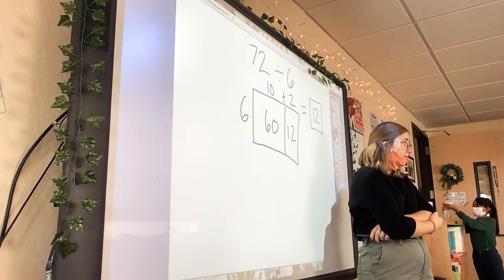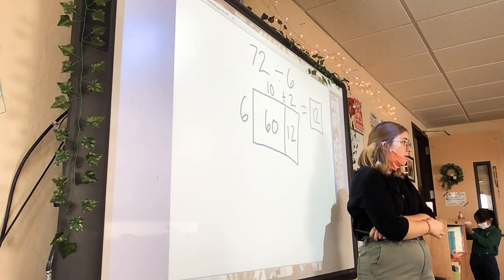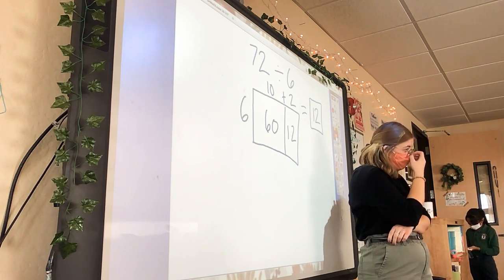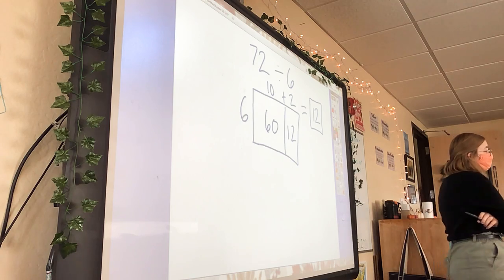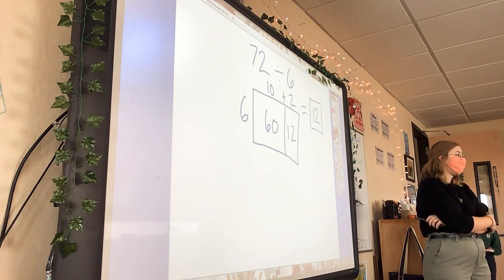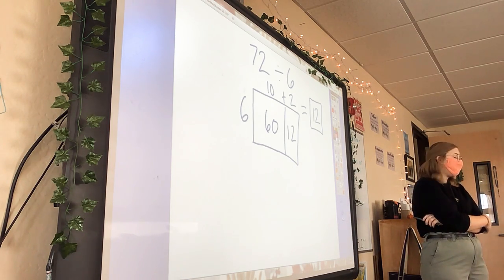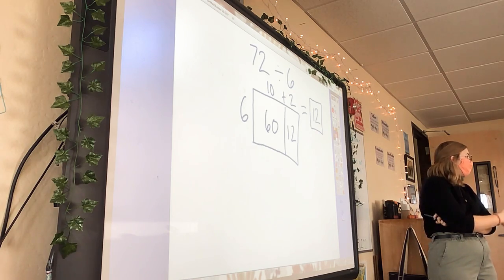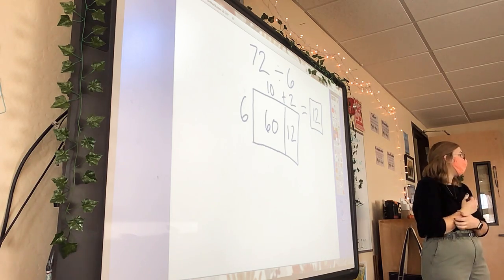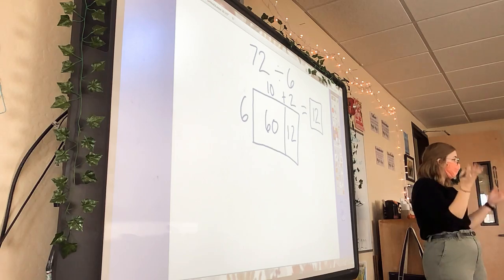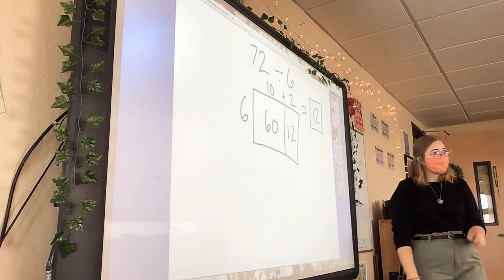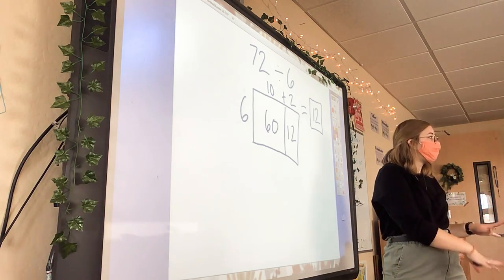Yes, Azul. Does this really matter? For example, we have 60 and 12 and we'll draw the box. Would I have to make the 60 box bigger because it's bigger than 12? Not necessarily, but might as well be accurate if we can. But if it's not, I won't. If it's perfectly split down the middle, then that's fine. Okay, any other questions?